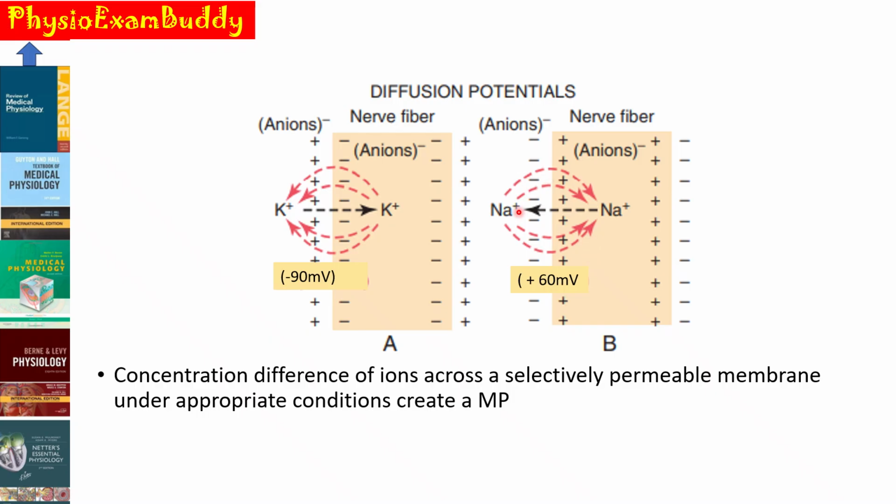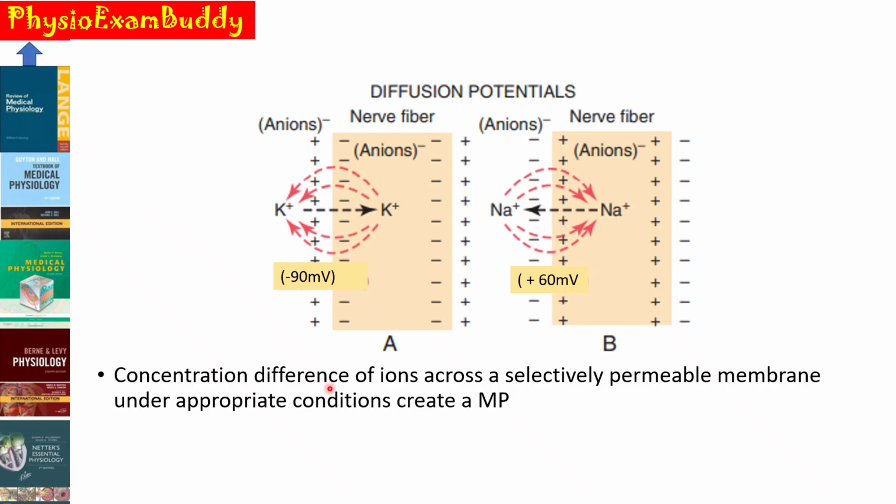And you know, sodium is abundantly found in the extracellular fluid. So the direction of the pumping will be from outside to inside. So the sodium will be pumped from outside to inside. So there will be electropositivity inside the cell membrane when compared to the outside, which becomes electronegative. And this pumping will occur till the diffusion potential of sodium is attained, and the diffusion potential of sodium is found to be +60 millivolts.